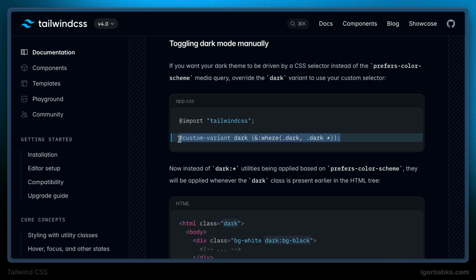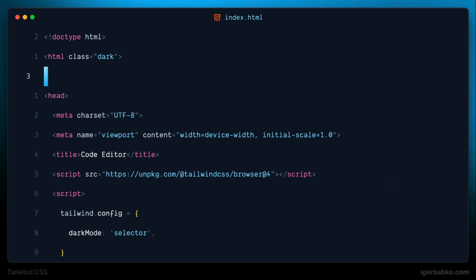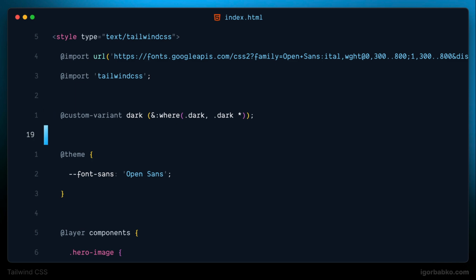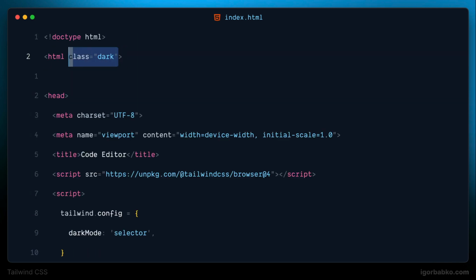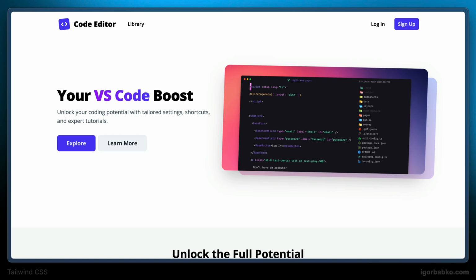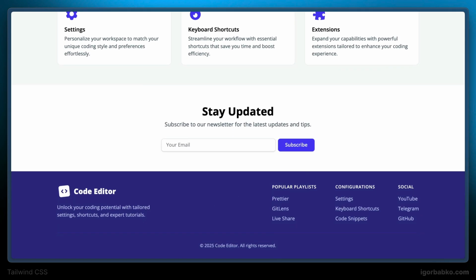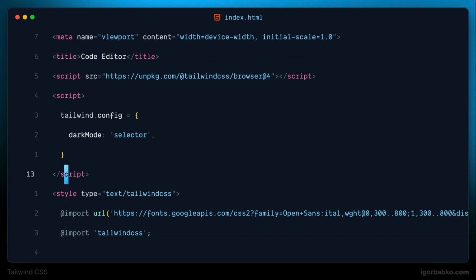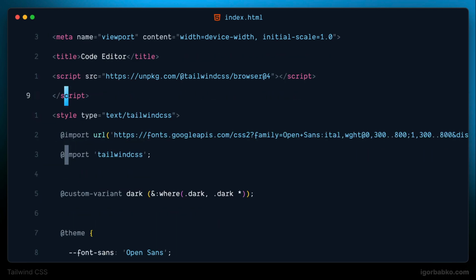file. So let's grab this line, and then to enable dark mode, we simply can add a class with the name of dark to one of our elements, and then use dark theme classes with the prefix of dark. So let's grab that line and paste it in our CSS file. So if I'm going to remove the class with the name of dark, the light theme will be active on the page. So now we can fully get rid of that JavaScript configuration of Tailwind CSS, since we have migrated all those configurations and converted them to use CSS syntax instead.